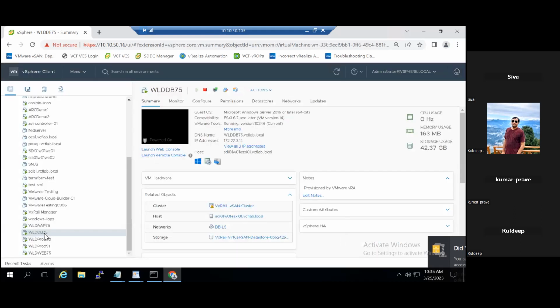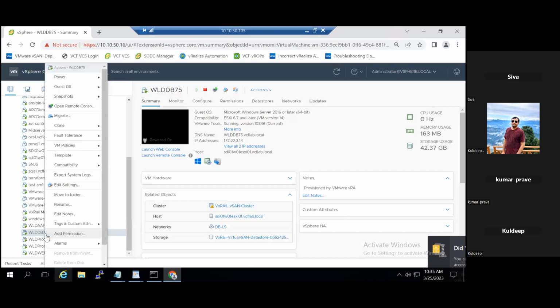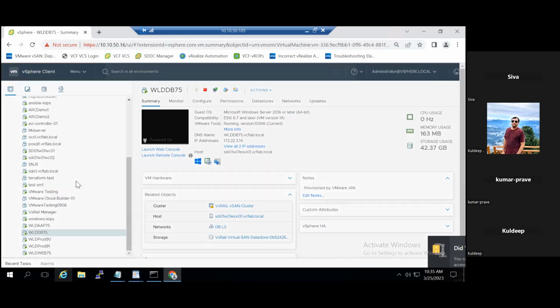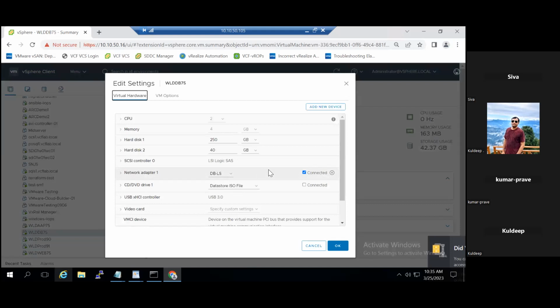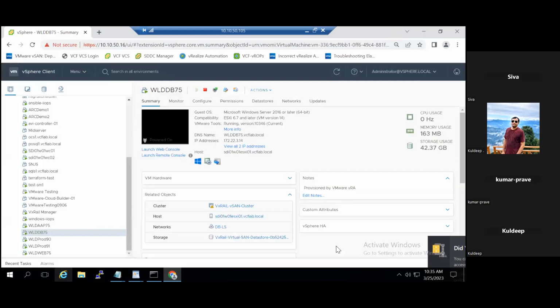Right click, edit. Yeah, data storage. Just check it. But that is unmounted, right? Yeah, check it. That is fine. Okay. Now right click and migrate.